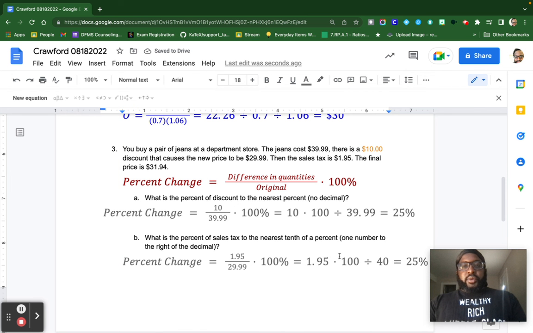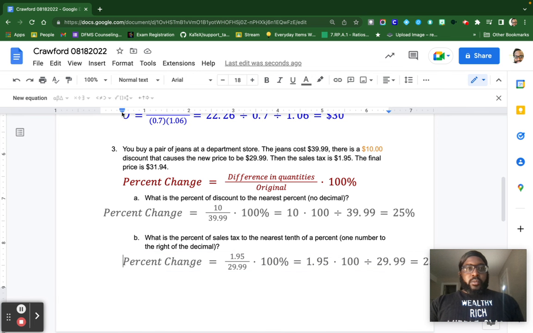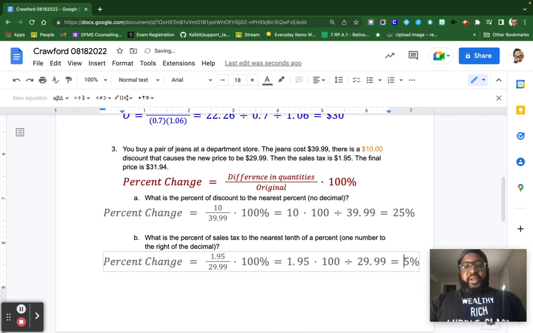Yeah, I want to be consistent with what the problem has. Besides putting it as 40, I'm going to leave it at 39.99, so as to avoid confusion about where that came from. And again, what I did was I moved this out of my way. Now this answer is going to be slightly different.